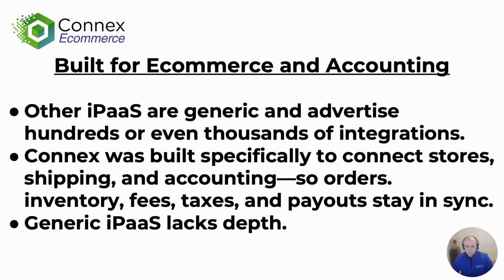Our solution's built for e-commerce and accounting, and other iPaaS are generic, and you find that they advertise hundreds or even thousands of integrations. Many either don't work or have no depth. Connex was built specifically to connect stores, shipping, and accounting, so orders, inventory, fees, taxes stay in sync. And you'll find that a generic iPaaS, they don't usually have two-way syncing or they're missing field mappings, because what they do is they scale horizontally, so they have a large number of integrations but they're an inch deep. Whereas here at Connex, we have a fairly small number of integrations, but you'll see that we have a lot more depth here at Connex.